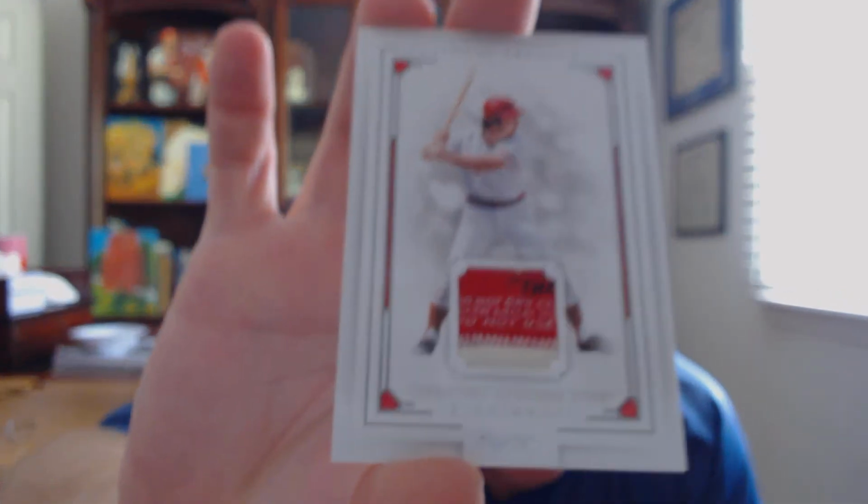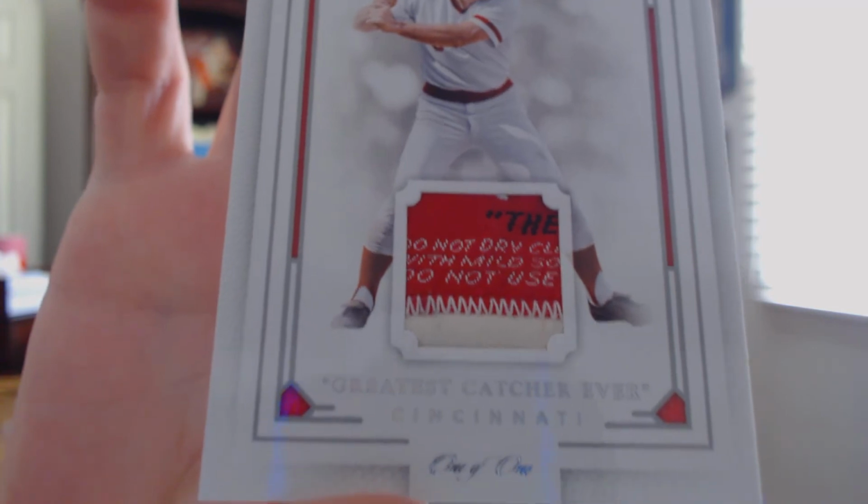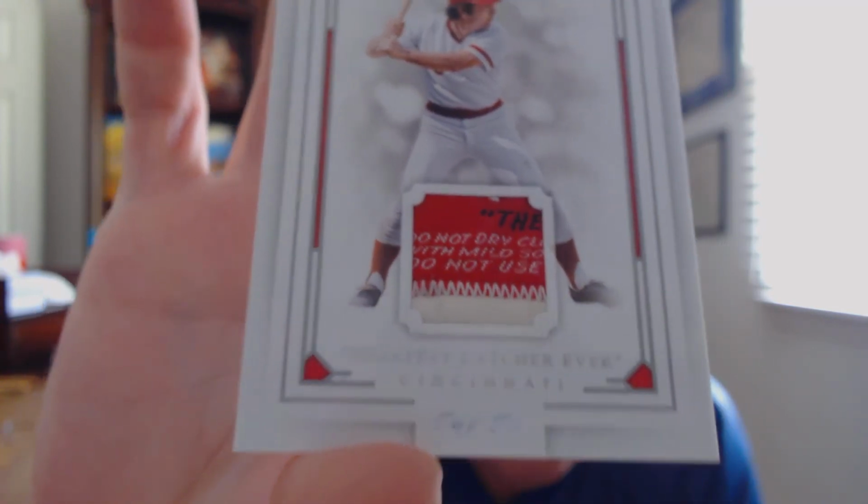Got a real nice piece for Bench. I'm not a big Topps or Panini guy at all anymore, but when they do put out a nice patch or something like that, I hope it's real. This is one of my favorites. This is from 2016, maybe. This is part of a Rawlings patch. It looks like they did buy a uniform in 2016, because they've been using nice pieces of the Cincinnati Reds part and the Rawlings part on some of their cards that they've done for Bench, the short print ones over the last few years. And this is a one of one, part of the Rawlings tag. There you go, it actually focused. And that's the laundry tag, one of one.